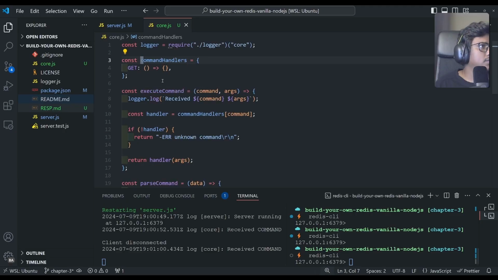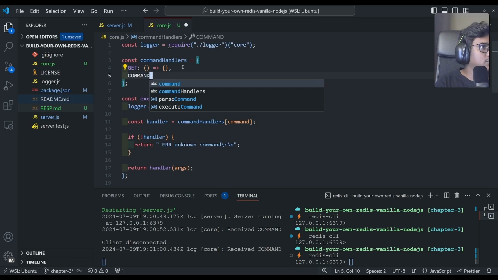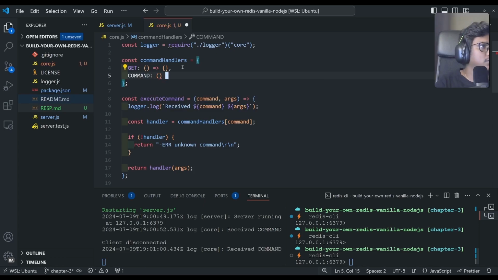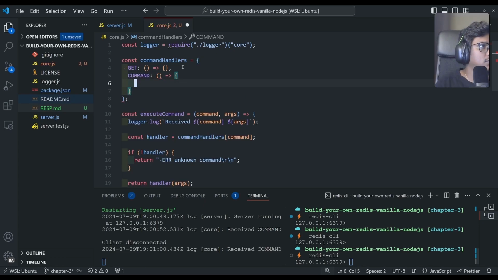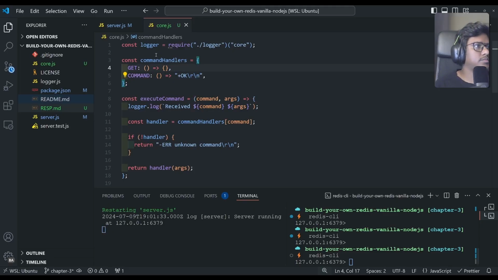command handlers. Let's add this command also, right? And in fact we can just send plus OK slash r slash n, simple.